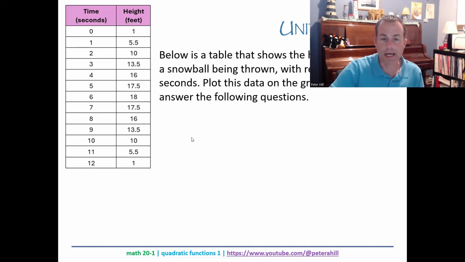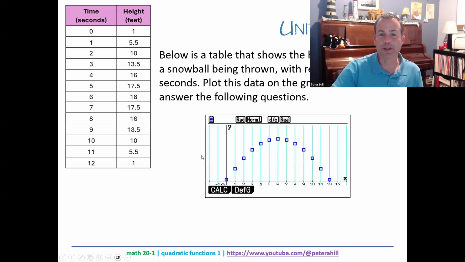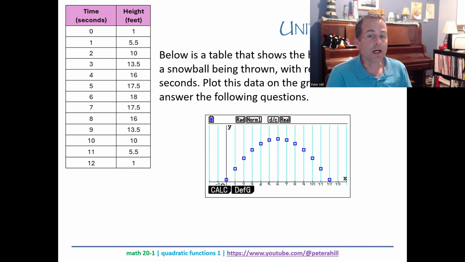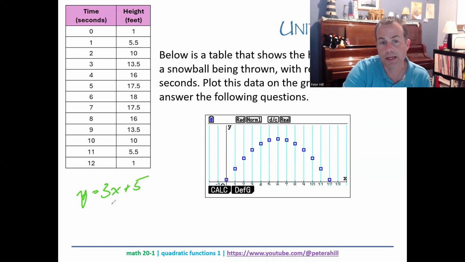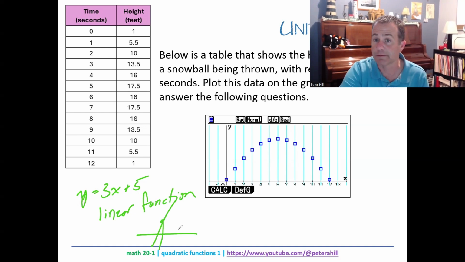All right, welcome back. I hope you had fun. Here is the picture that you should be looking at the moment. We can see this general shape that in math we haven't talked much about. We did not deal with this shape in grade 10. In grade 10, we dealt a lot with a function that might look like this, and that became a straight line, called a linear function. When we graphed it, it would look something like this, nice and steep there, with a y-intercept at 5. But every line we looked at gave us the same shape. It was the shape of a line.